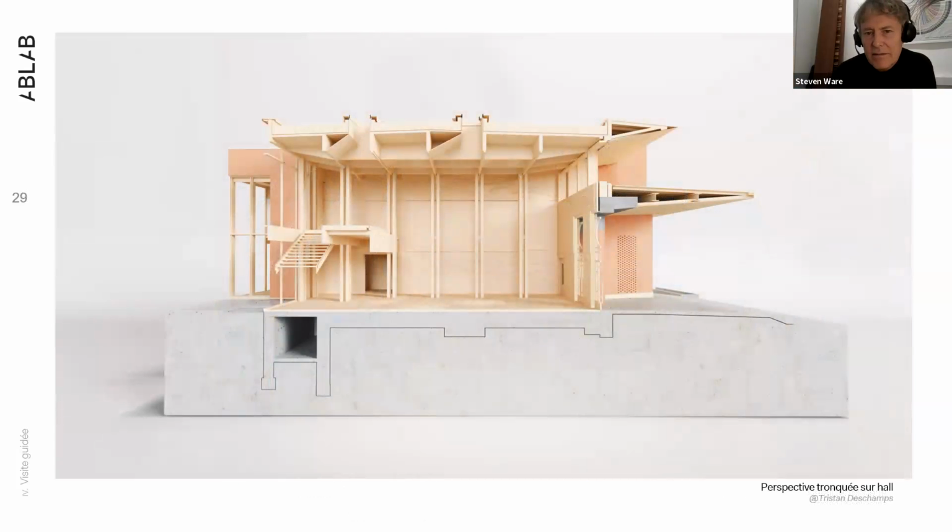All of this was done in a very, very highly developed Revit model, 3D model. So we had a dynamic model telling us what was going on. One of the good things about reusing the brick is that you're getting a lot of thermal inertia. Timber buildings tend to have this problem of very low thermal inertia, so they will heat up and cool down very fast, which is not a good thing when you're trying to maintain a level of stability, particularly in the hotter months of the summer. So the fact that we had a brick skin on the outside of this building was beneficial. And again, this 3D model was able to give us an extremely accurate reading of what was going to happen and how this building was going to perform.